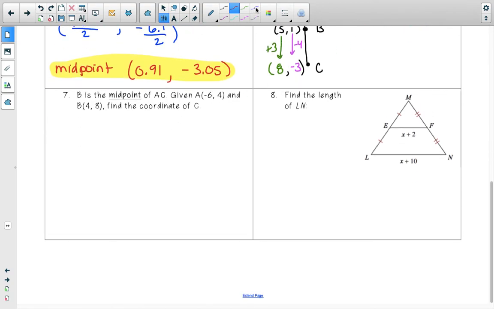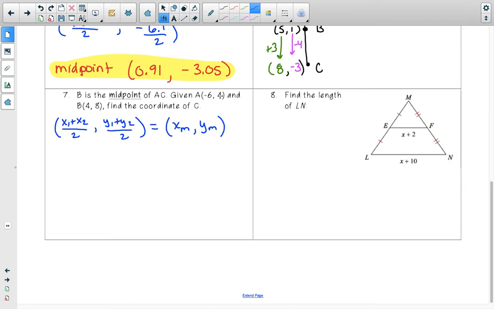We know the formula for midpoint, which is x sub 1 plus x sub 2 divided by 2, comma, y sub 1 plus y sub 2 divided by 2. This is actually equal to the coordinate of x of the midpoint, comma, y of the midpoint. So I'm using x sub m and y sub m to represent the midpoint. So I can actually plug my numbers into my formula right here so I can solve for the rest of it. Let's focus on the numbers that we do have.